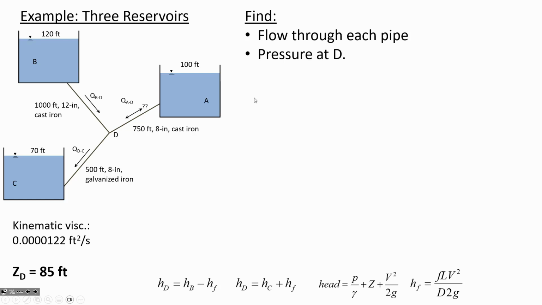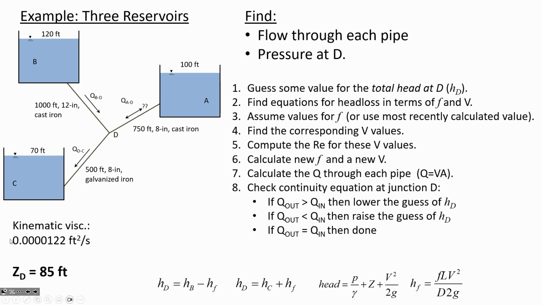And in order to determine the pressure at D, we have to know its elevation. If I remember the homework correctly, in the first homework problem, I don't tell you the elevation of the junction, but I'm also not asking for the pressure at the junction, I think, in that problem. If I remember correctly, in the first problem all you have to do is find the flow rates, and you can do that without knowing the elevation of the junction. You don't necessarily need to know the elevation at the junction unless you're calculating the pressure.